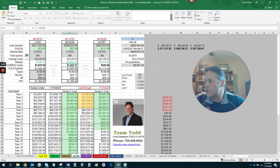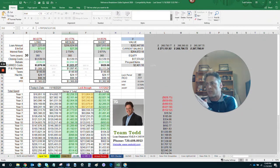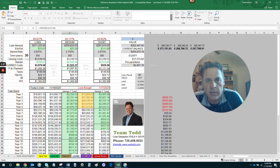So that's about a $2,400 difference in upfront costs. Well, when you look at the difference between the monthly payments between these two, it's only about an $8 difference. So if you're going to divide $2,400 by $8 a month, the difference in the monthly payment savings, you're going to see that it's going to take 24 years to break even. So here's the thing. The lower the rate, the lower the payment is the marketed approach by almost every internet and radio and TV advertiser, simply because they want you to choose the lowest interest rate, lowest payment option, because the odds are better that they're going to make the most money.